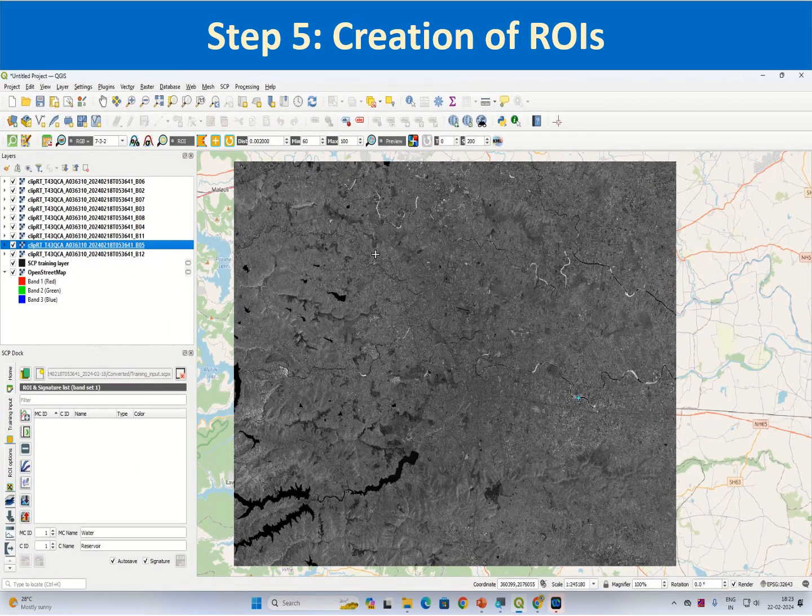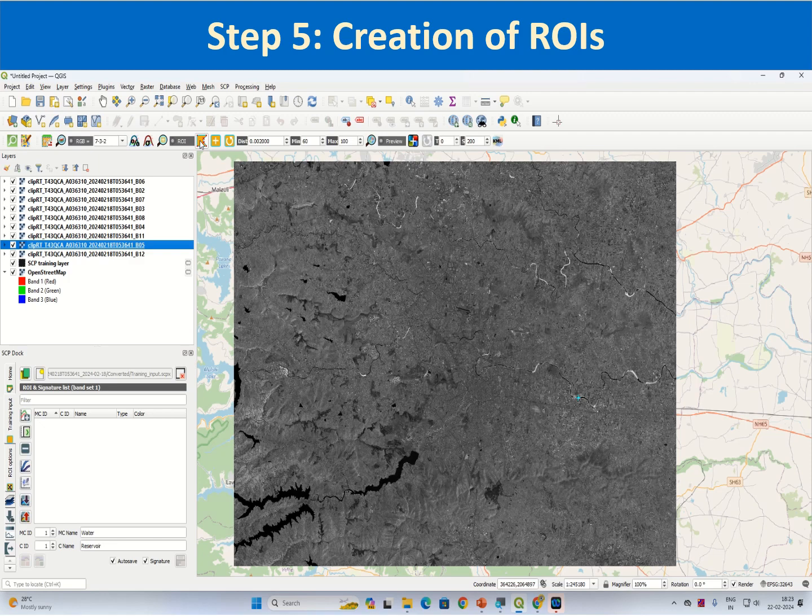Training sites or regions of interest can be created manually. They can be created using this polygon drawing tool, which is available in the toolbar of SCP, the create a ROI polygon. Such polygons can be created where the land use land cover is uniform, or where the land cover class has an extensive area and is spectrally homogeneous.